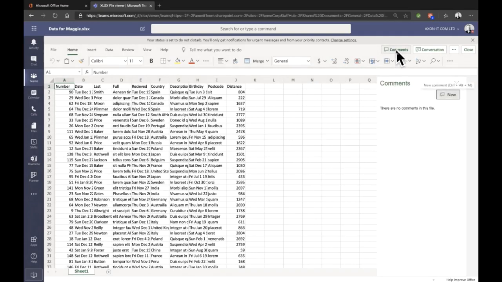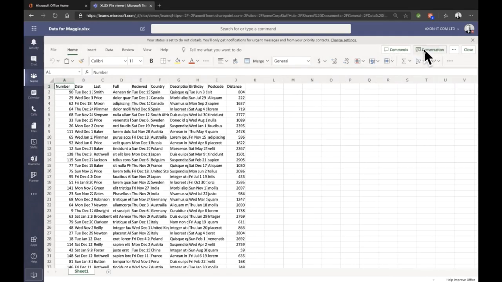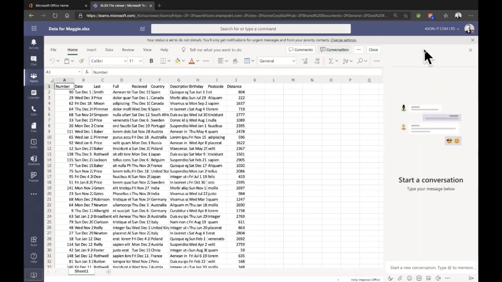I can put comments in, I can do all the usual stuff that you might want to do in Word for most people anyway. I think there's probably about 50% of the features that you'd have on the desktop version. Maybe I'm being a bit generous, but considering 90% of users use less than 10% of the features, there's probably 100% of what most people need. But I can now mention people here.